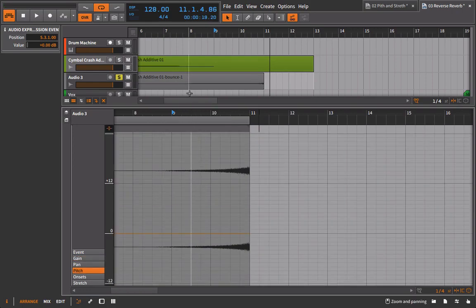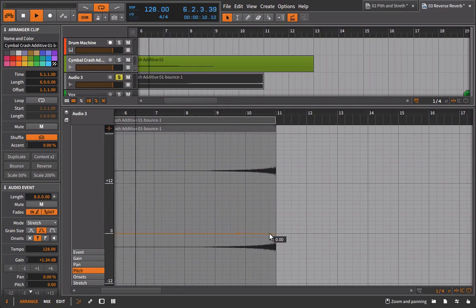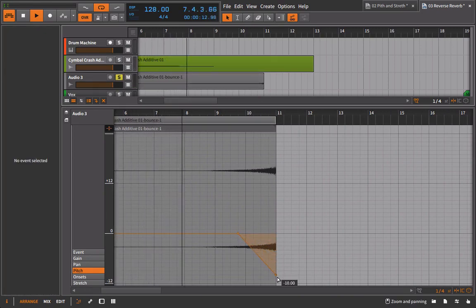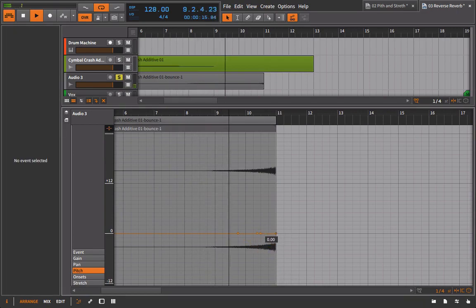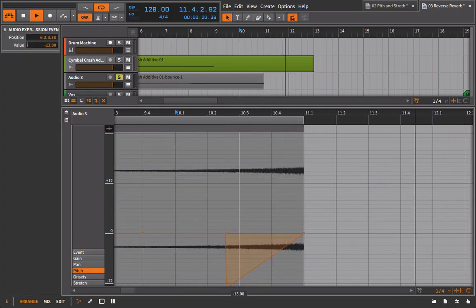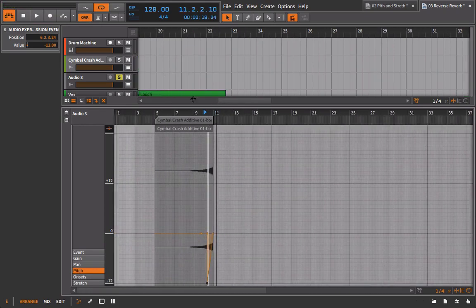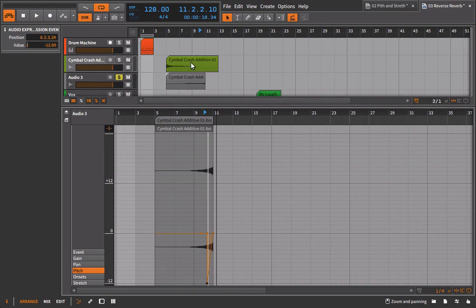And then we could go in here and we can change the pitch, since this is something that we have bounced. So we'll have the pitch drop this time. Let's have it happen actually just immediately. Yeah, something like that. I love doing this sort of a maneuver. It's really being a pain today. There we go.